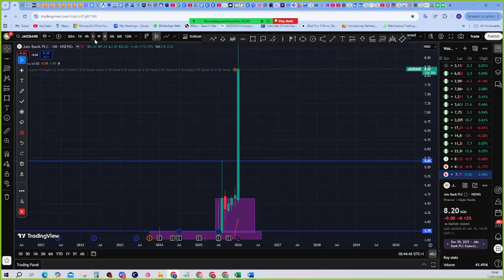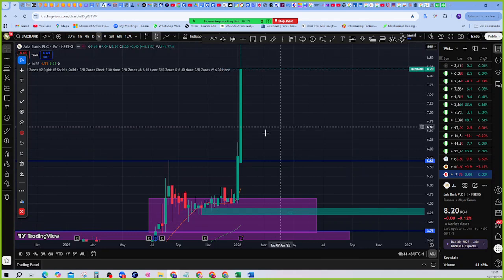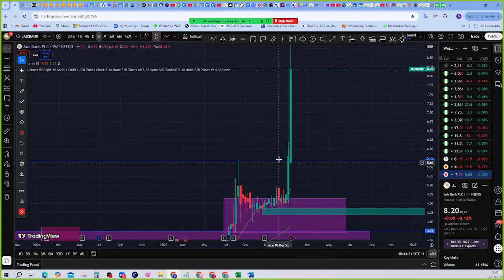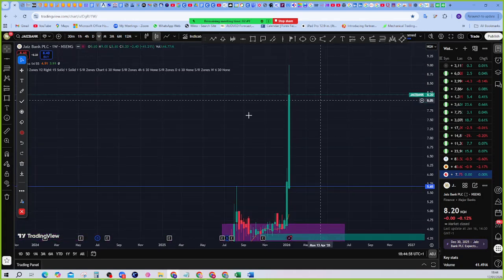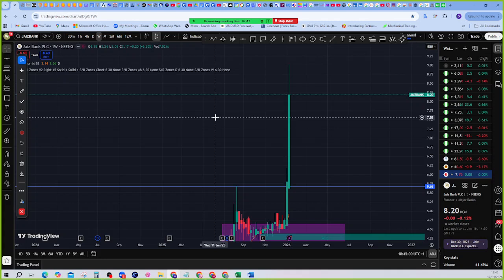So if you were panicking and looking at the weekly, maybe you would have come out here at 5 naira 80 kobo and look at where it got to, 8 naira. So what I used to recommend, hold it for 1 week, 1 month rather. Immediately you see a breakout, hold it till the end of the month, or just have it in mind that this is a monthly stuff. So you would have ridden it to like 9 naira. This small pullback is just a small pullback.